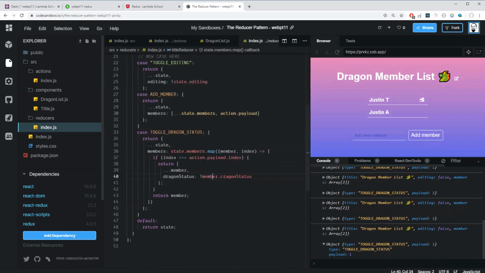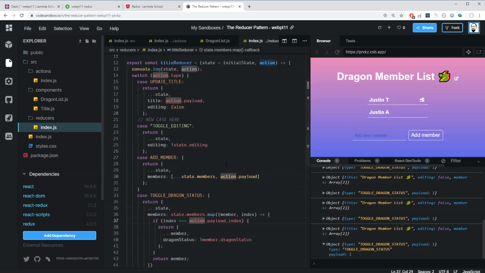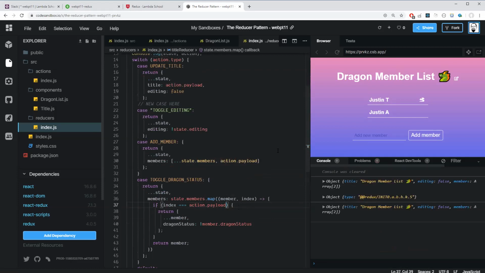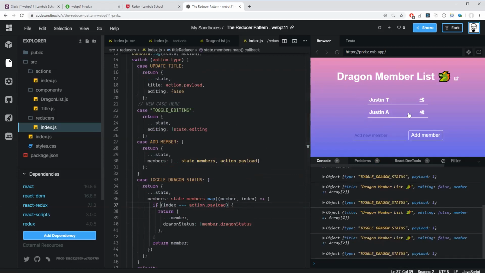And it is member dragon status state members index is equal to action payload. Oh, we don't have an index there. It's just payload. Our payload is the index. All right, so now we're toggling the dragon status. Great.